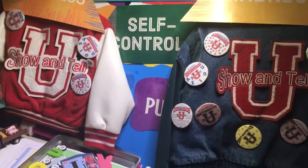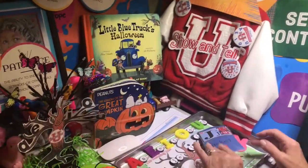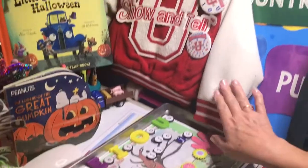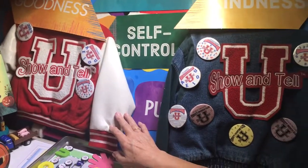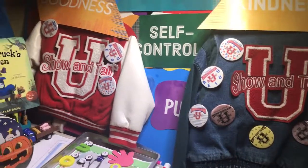Today I brought books, but today for letter J, jacket. I brought our Show and Tell University jackets. Aren't they beautiful? I brought my flashcard, our jackets, and I brought jack-o'-lanterns.